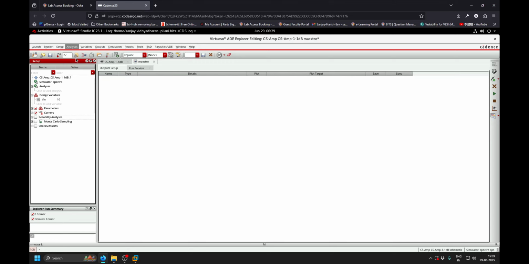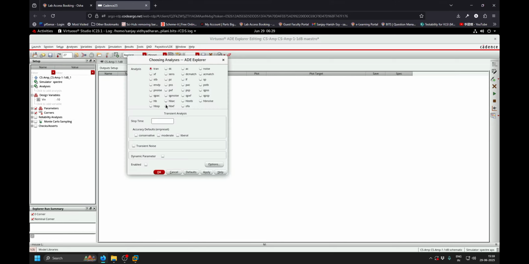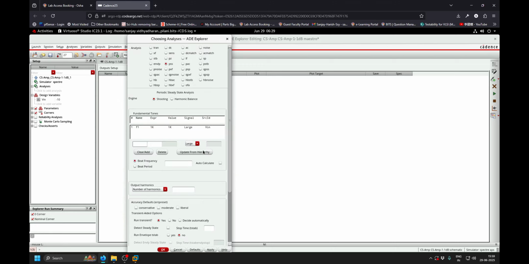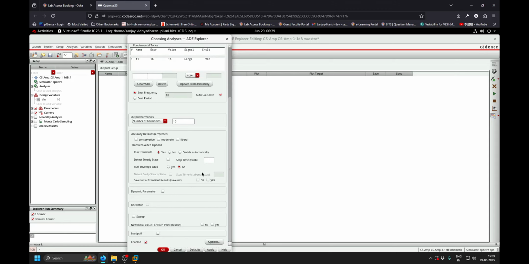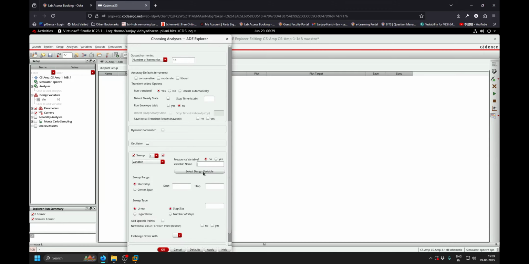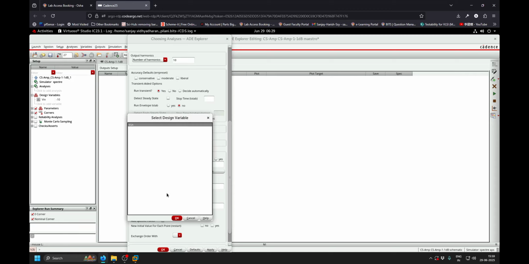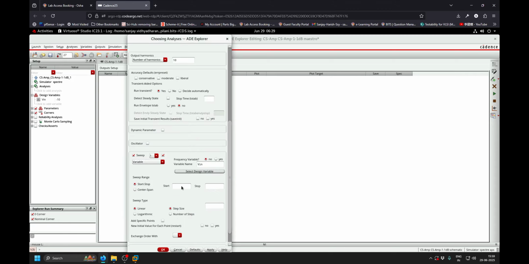Analysis, choose. So I'm going to choose PSS analysis, and here I'm giving it as auto calculate. Number of harmonics, I'm giving it as 10, and then sweep. I am going to sweep the design variable Vin. I'm starting it at -50.